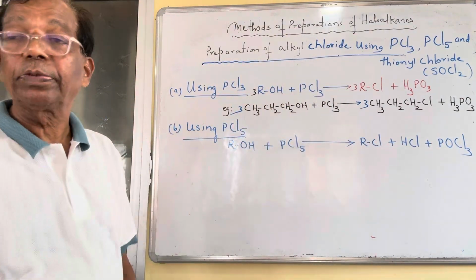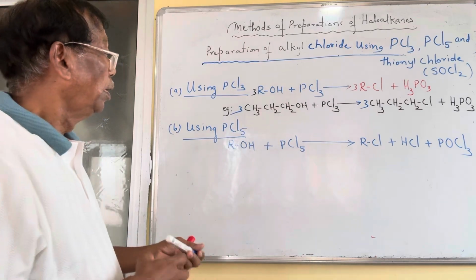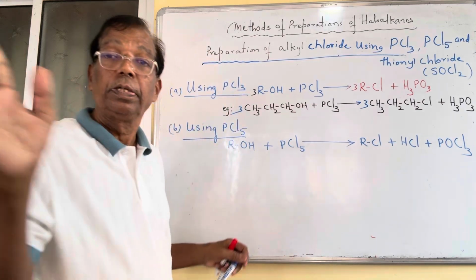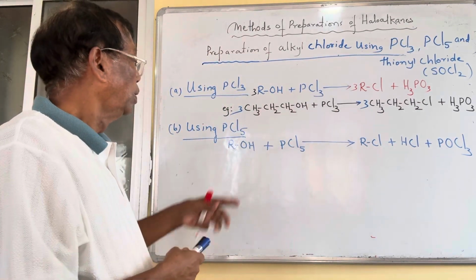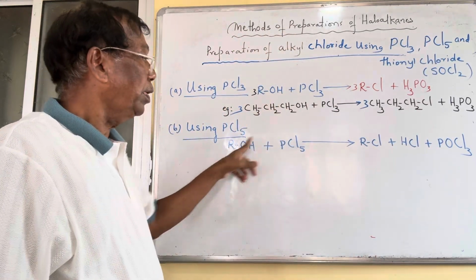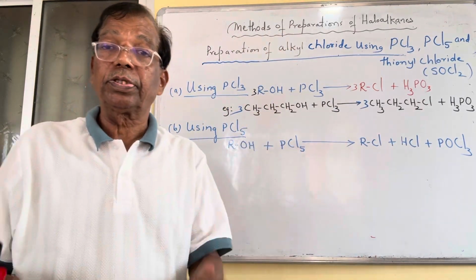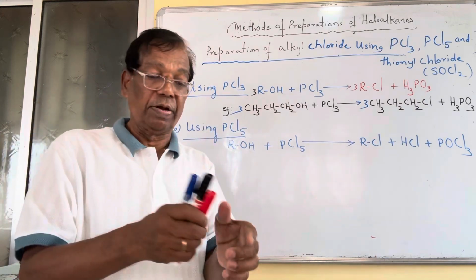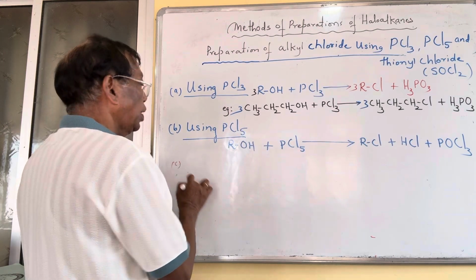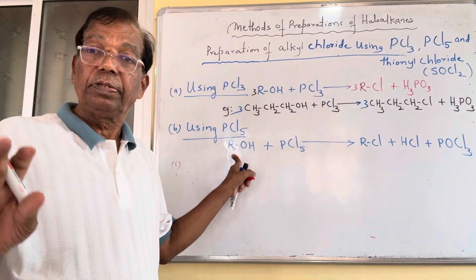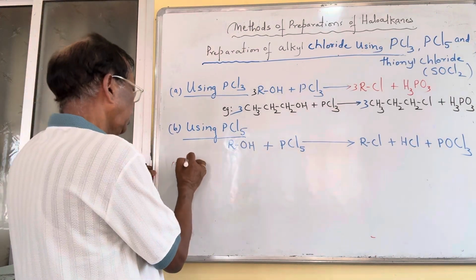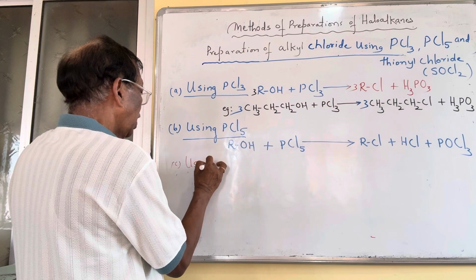Now see whether the equation is balanced or not. Here there are 5 chlorine. In this case 3, 4, 5. So chlorine needs no balancing. It is balanced. Oxygen is 1, and R1, R1. So here the equation is balanced by itself. So no need of balancing the equation. I think if I write the general equation, you should be able to write any equation accordingly. So I'll go directly now to using thionyl chloride.